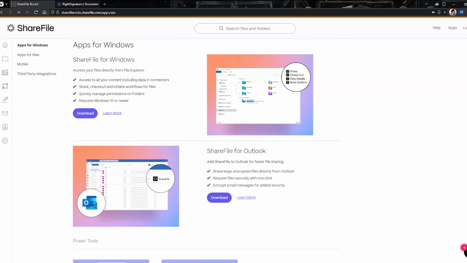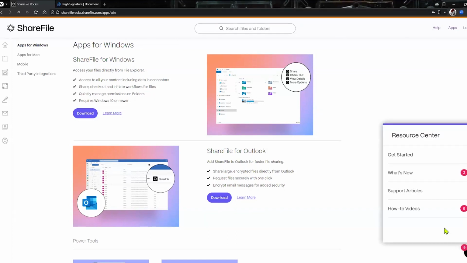All right, and the last thing I wanted to show was our resource center, and that is at the bottom right. This is a pretty important area if you have any questions about how to do something or want to catch up on maybe a webinar that you've missed or tutorials that you want to check out. This would be that area to look at. Looks like I have some updates here, some alerts, but we have our getting started, which will direct you to product documentation on these subjects here.